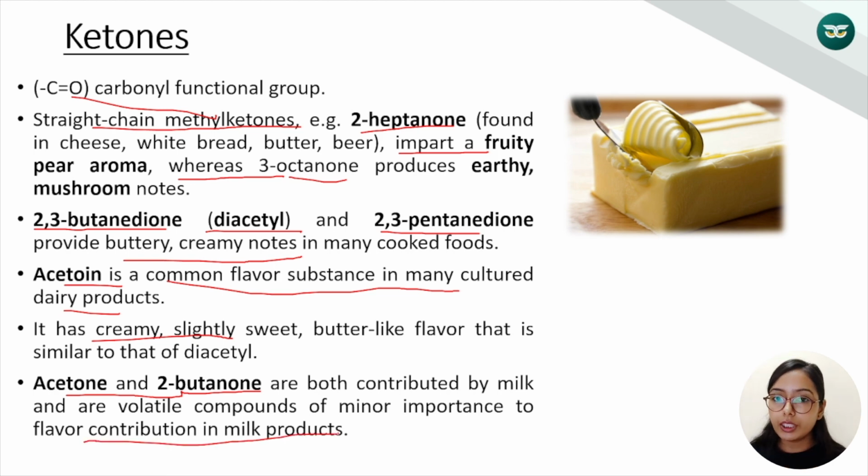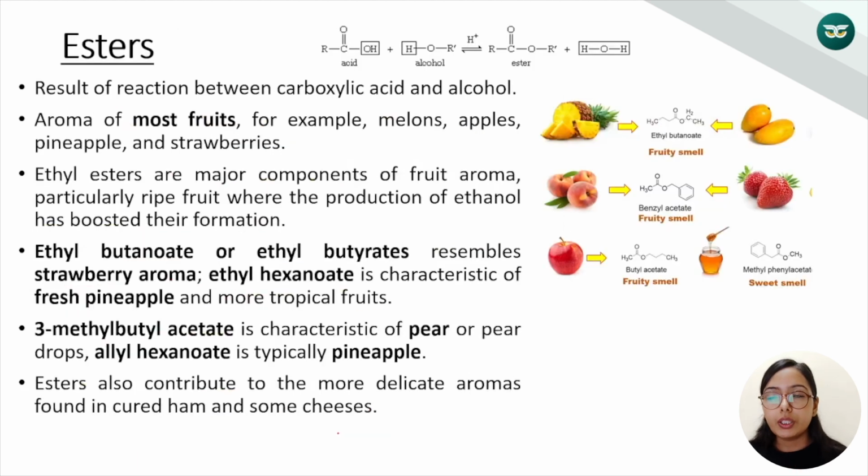So again, ketones mean the typical buttery and creamy flavor in dairy products or in any kind of cooked product, which is basically because of ketones and ketone-type flavoring compounds. Now coming to the next flavoring compound, which is esters. Esters, as we all know, are the result of the reaction between a carboxylic acid and an alcohol. As we can see, because of the reaction of an acid and alcohol, the final product is ester.